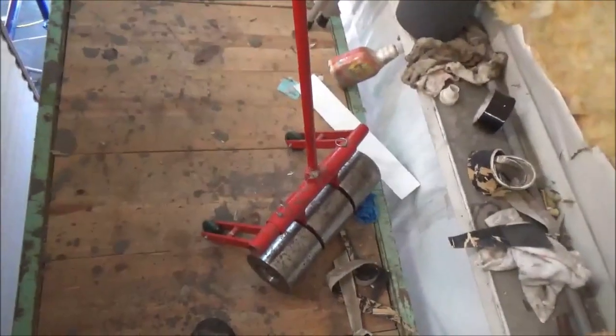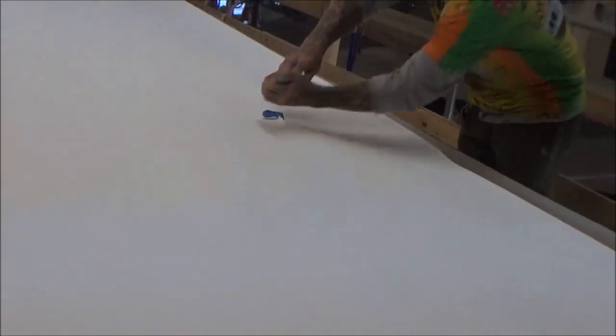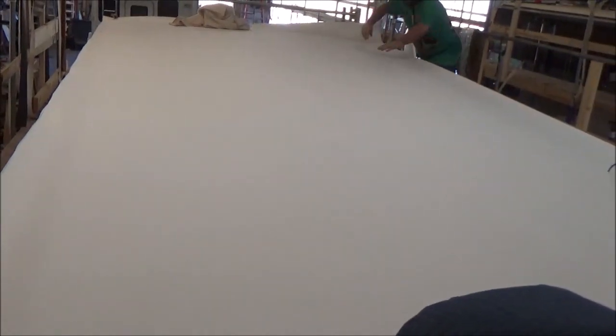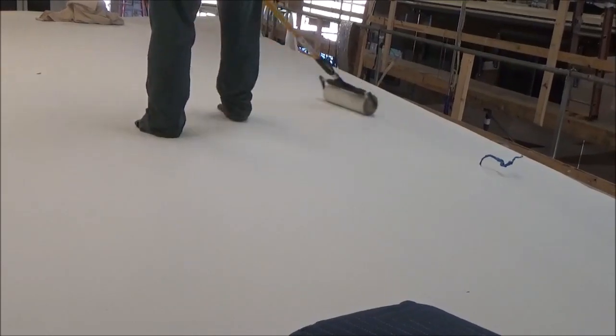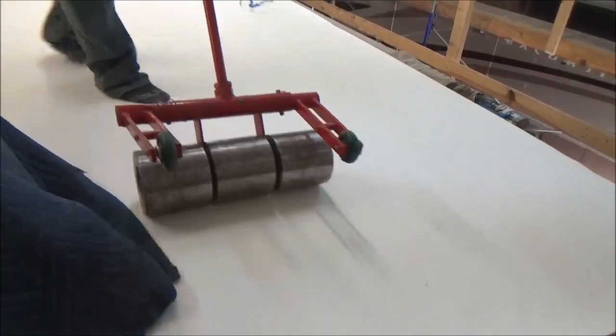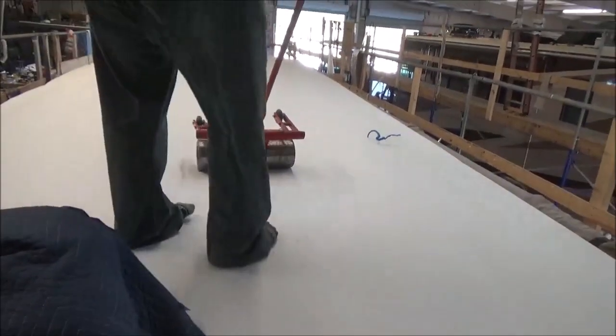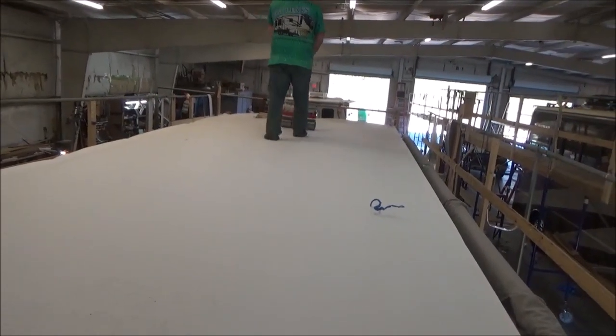And there's the big roller. That one's our balance roller. We have two rollers that we use. So now we got that hole right there for the radio antenna. We'll make a boot for that. And once we get a boot for that, everything gets welded in. This is our balance roller right now. All that does is kind of pre-tack it. Now we take the big roller and we mash her down. This pushes the membrane down.